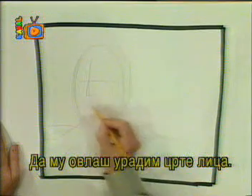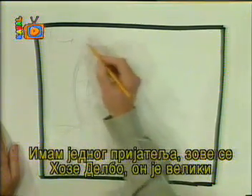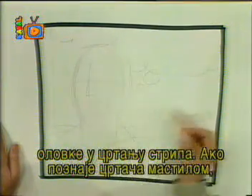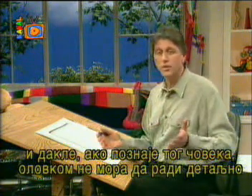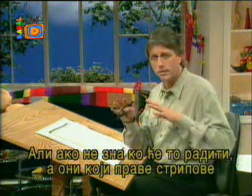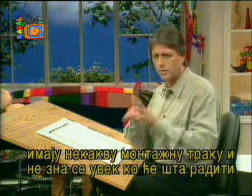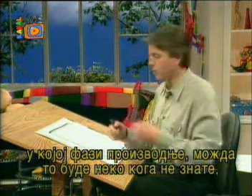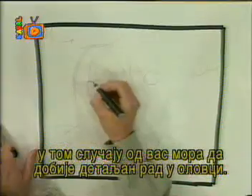Let's put his features in. I have a friend, Jose Delbo, who's a great comic book artist. He was telling me about the pencil stage — he pencils it in. The inker is a person who puts the rest in with either a dip pen or a marker. If he knows the inker, he doesn't have to do detailed penciling. But in comic books, what they have is like an assembly line, and sometimes you don't know exactly who's going to get it at the next stage of production. If it's an inker you've never met, you have to give him precise penciling. I'm the inker in this case and I know exactly what I want, so I didn't do real detail — I just laid it out.